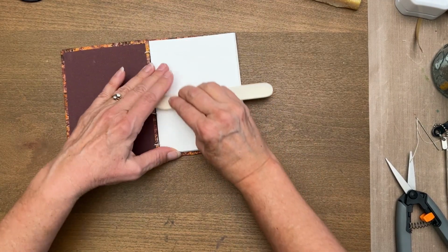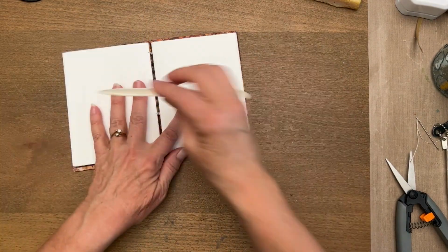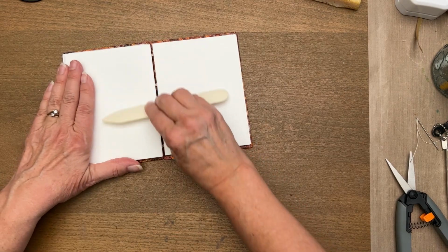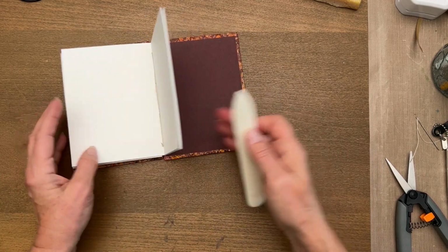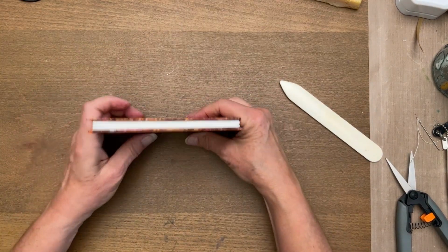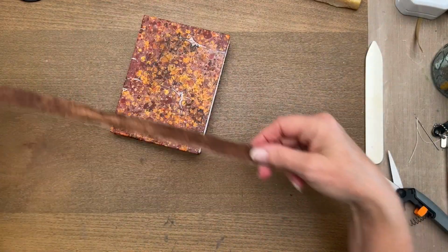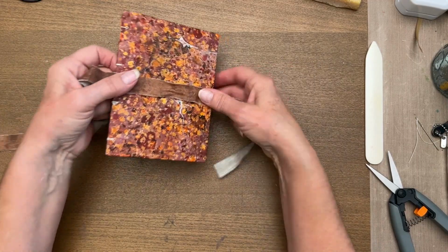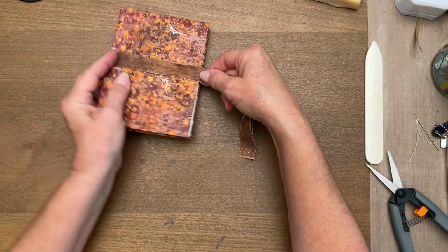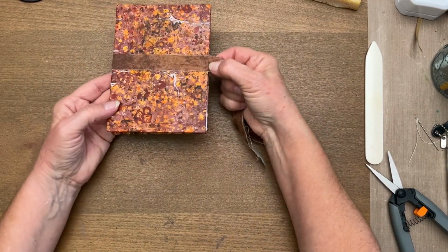After that, all you have to do, if you want to, is decorate your cover. If you want to add an embellishment of some kind, you don't have to add an embellishment if you don't want to, but some people like to add a little extra on the outside. Some people like to put a closure on their journal, and there's a lot of different ways you can do that. You could do it with a loop and button. You can take something like a little strip of fabric and just wrap it around there and have a tie closure. That could be glued on with hot glue, or you could even leave it loose. Whatever you want to do is perfectly fine. You can leave the book just like it is. You don't have to put a closure on it.